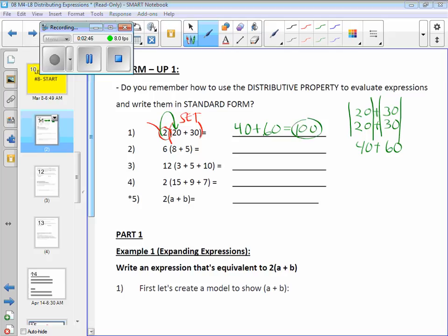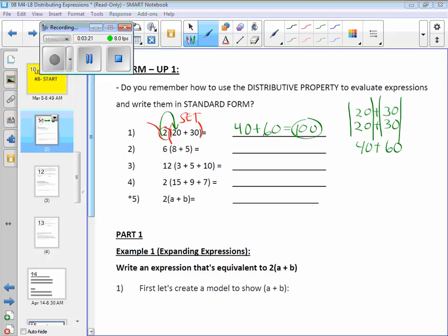And it kind of makes sense too. Watch what happens when you evaluate the set or the thing that's going on inside the parentheses. What's 20 plus 30? Just say it out loud. And if I told you there's 2 sets of 50, what's 2 times 50? You wind up getting the same answer. Right now it seems like the long way to get an answer, but the reason I'm showing you with numbers is that it really has to do with lesson number 8, which is being able to do it with algebraic expressions, which we'll get to.